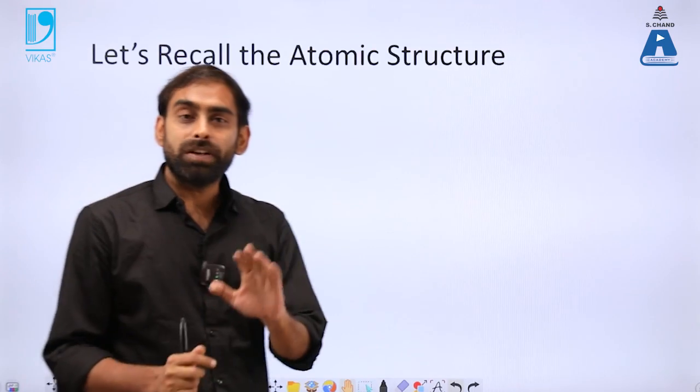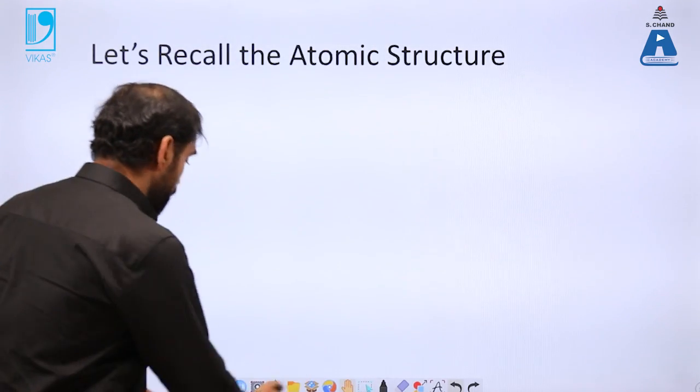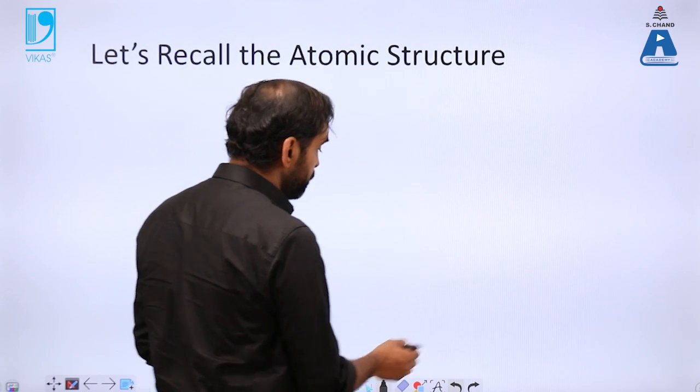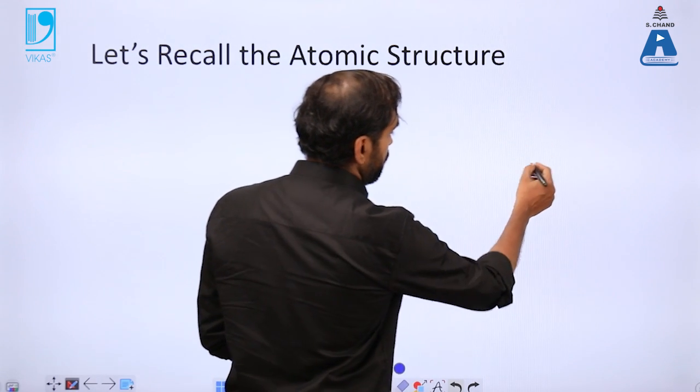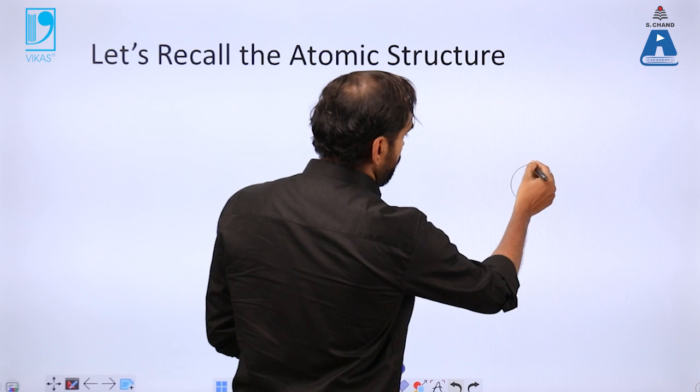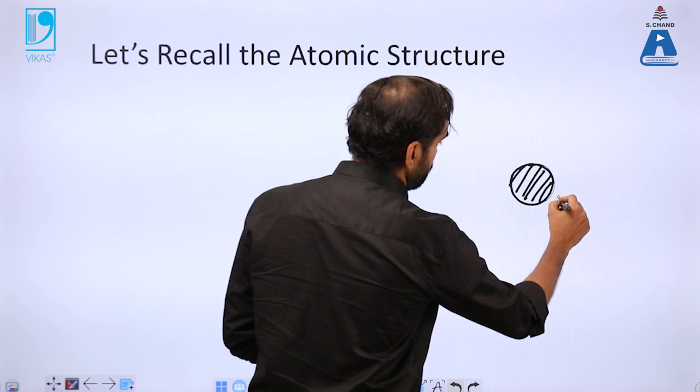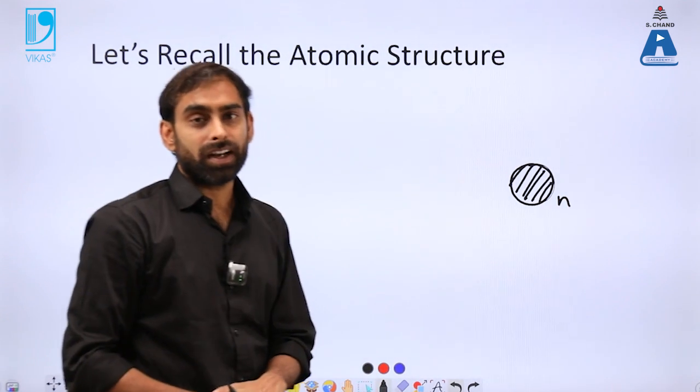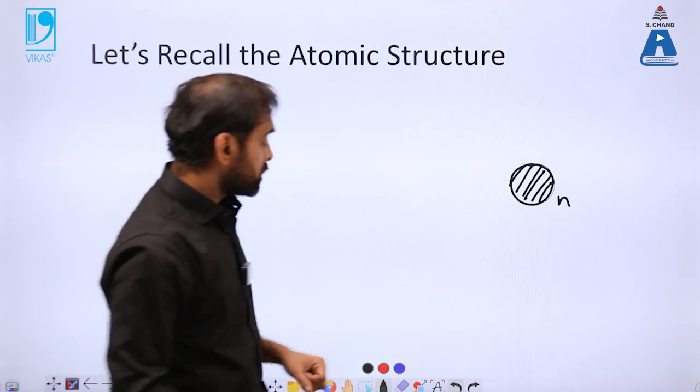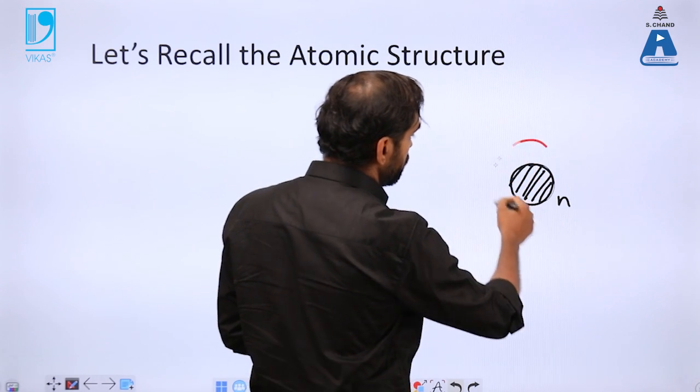You must remember that atomic structure, as you have studied previously, is defined as a particle-based structure which has a central solid core made up of protons and neutrons, collectively called the nucleus, around which electrons spin.